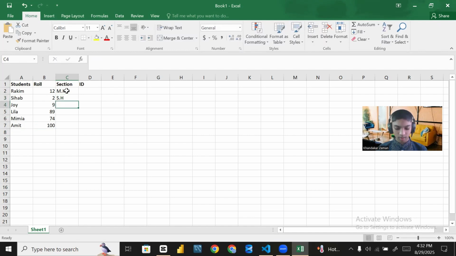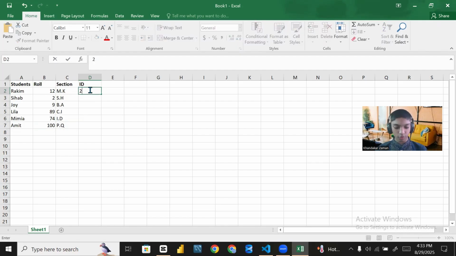Then the section: m.k, s.h, b.a, c.i, i.d, p.q. This is the section ID.